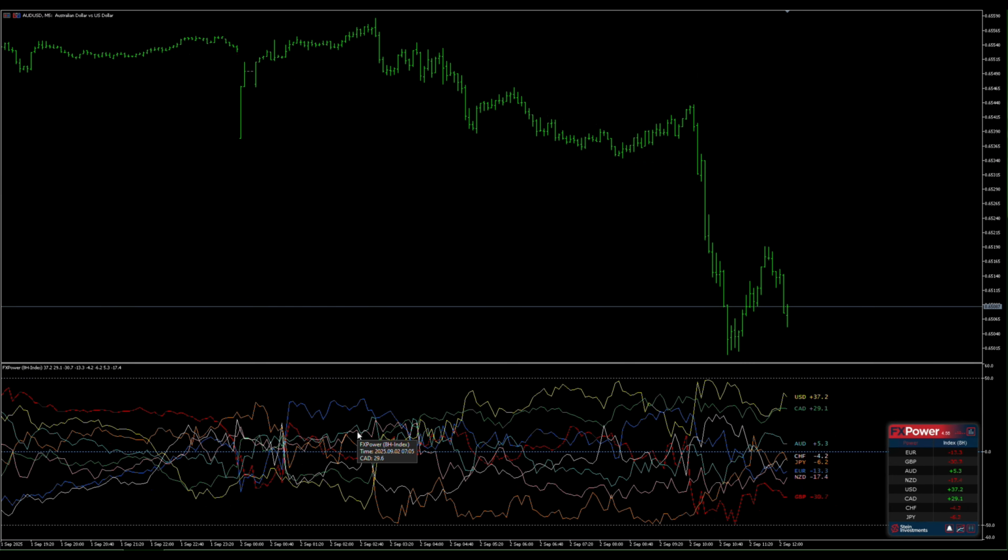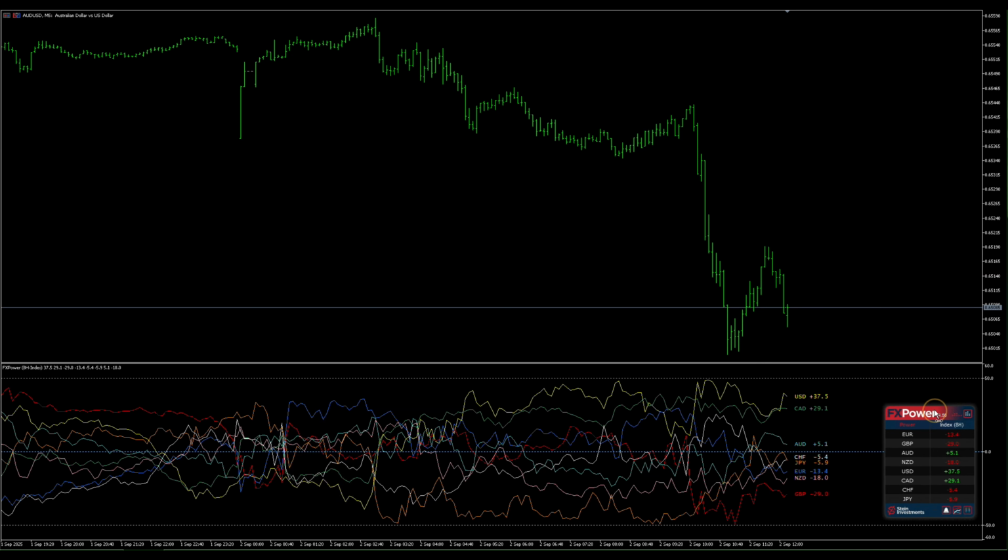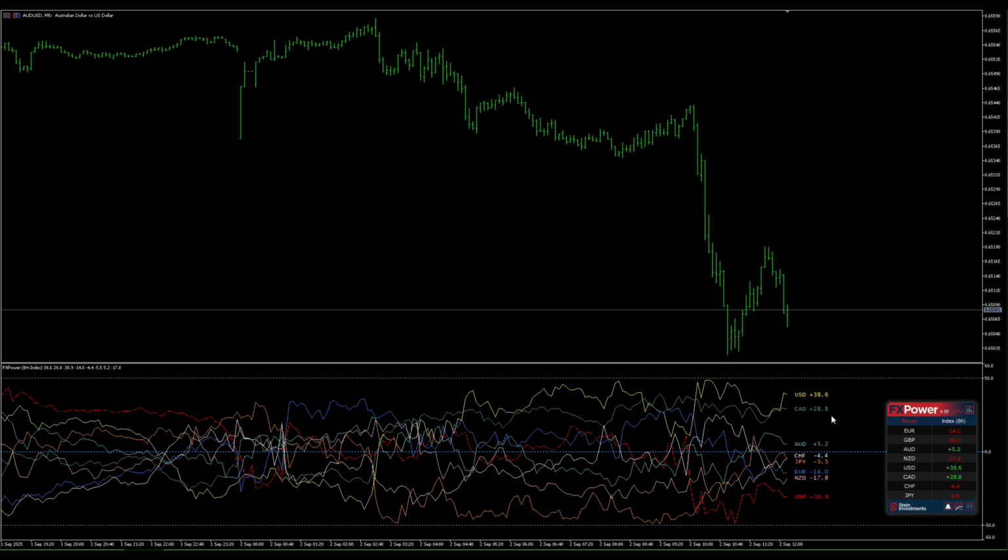So what do we need to trade this strategy? The core and essential tool for the strategy is FX Power. We use an 8-hour analysis in our example because it worked very well. And the even more essential thing is that we consider single currencies as correlated pairs. Those correlated currencies are the US dollar and the Canadian dollar.